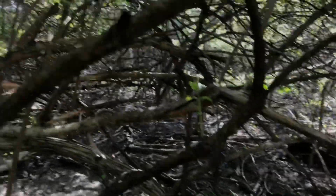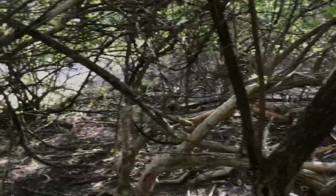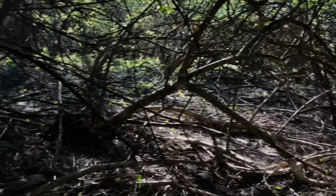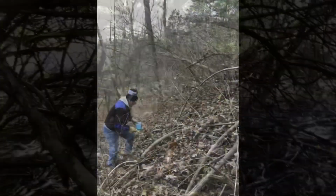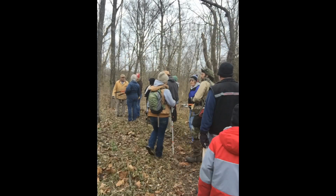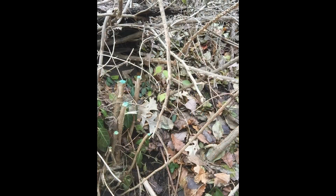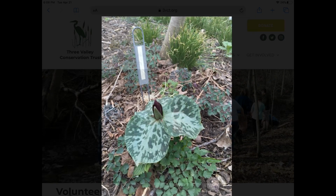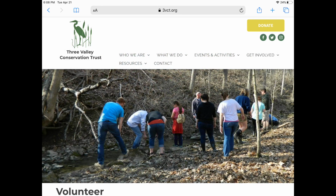Maintaining natural spaces in a healthy way is actually quite challenging. Species like honeysuckle and buckthorn will invade a space without any human intervention and can take over and destroy the natural ecologies and species that live there. However, removing these things takes a lot of labor, and you can supply some of that labor. There are lots of different conservation groups in your area that specialize in taking care of natural spaces, and seasonally will have volunteer opportunities where you can go in and help cut and haul brush or do other activities to help maintain a natural ecosystem.